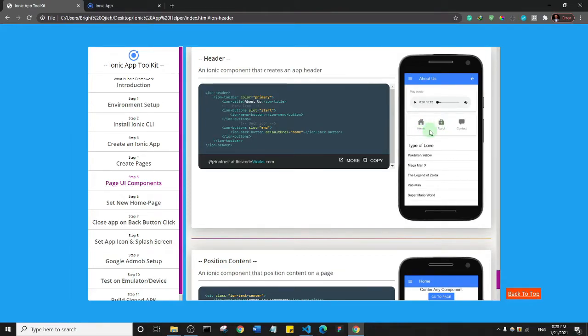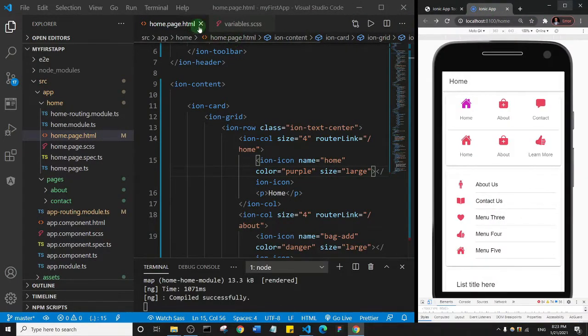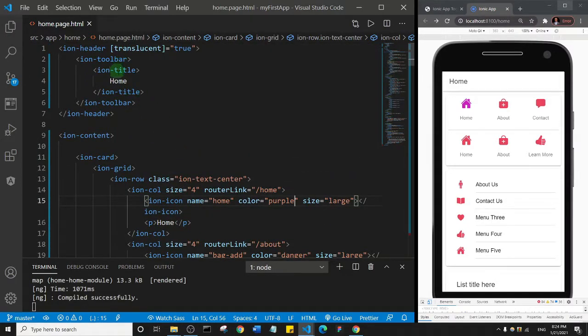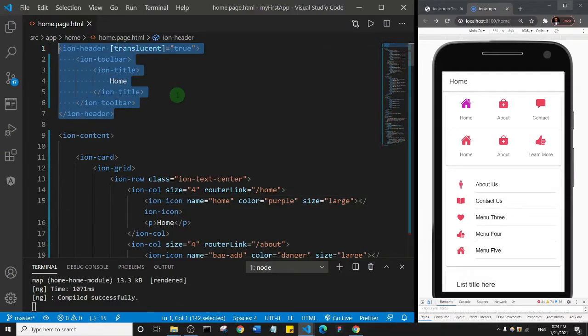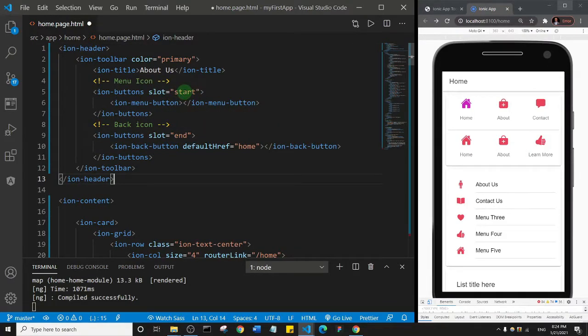What I'm going to do is copy this header, and let's shrink this up, and then I can close the variables.scss now. Let me also close my file explorer so we have some space. You see here that we have this minimal header. It just has this text here. So I'm going to highlight everything, get rid of it, and paste in the new header I copied. This is more robust. First off, let's save and see what happens.